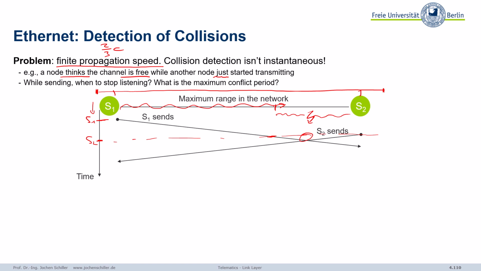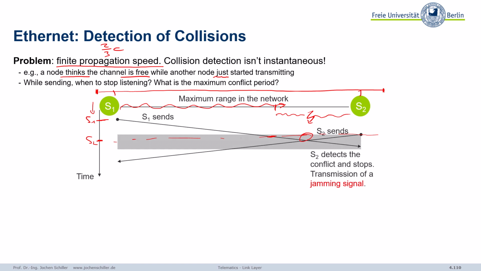So we have the collision, and then when do we detect this collision? Well, in this case, exactly when the collision arrives here at station 2, because then the collision continues propagating with 2/3 speed of light. So the point is to be able to detect this collision and to be able to send back a jamming signal. Station 1 still has to be active.